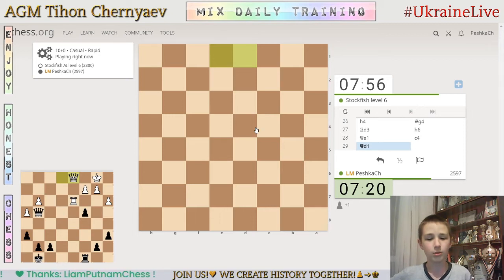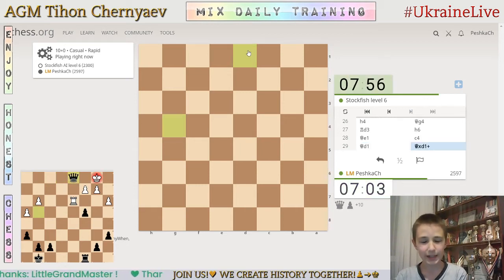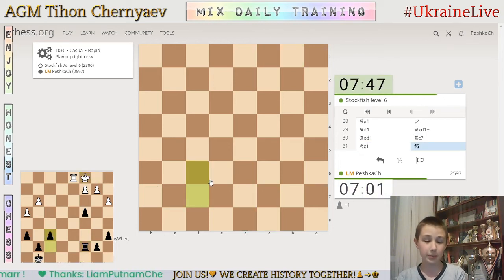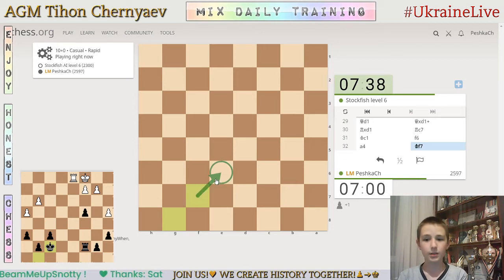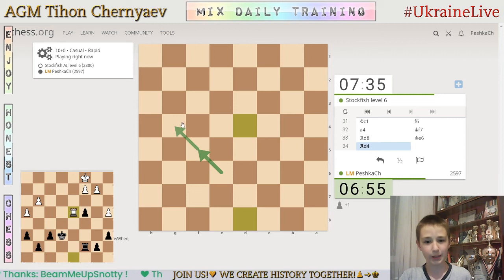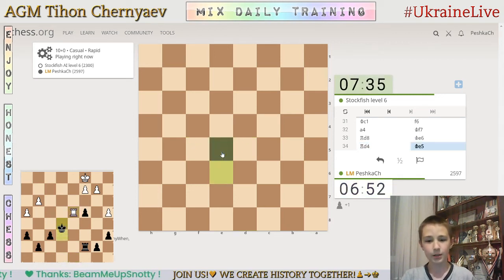Alrighty, so will I play like queen d1? Queen d1, rook d1, like rook c7, I mean this. I mean I can do this, let's go. Rook c7, if you play rook d8 and king h7. If he doesn't play rook d8, then I can do f6. Nice. And I can do this. And I like king e6 and slowly. Wait, faster. Come over here and this stuff. Alright. King e5.